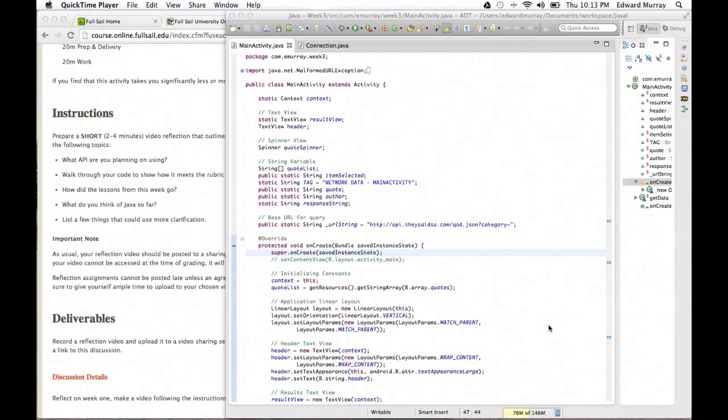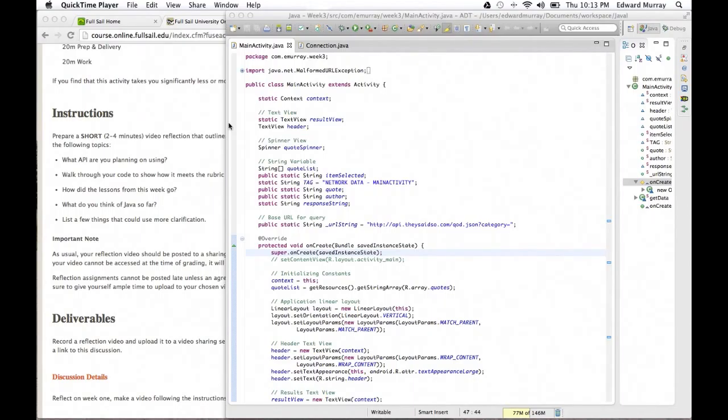So I'll go ahead and walk through the code now. You can see here some of it's set up the same as last week. I have all of my text views and variables sectioned out under the main activity class.